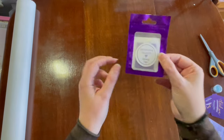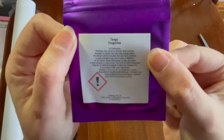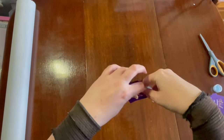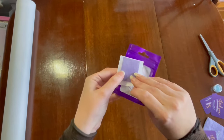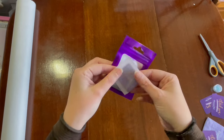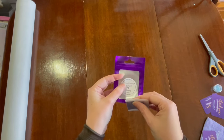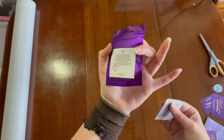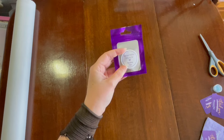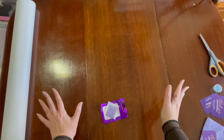Quick edit from me: on the front the putty says stocking filler, and on the back it says tangy tangerine — so it was the right one included. I was just being completely blind and expecting it to say it on the front. I'm actually surprised because it doesn't really smell like oranges or satsumas, but it is the right one. It doesn't feel too sticky. I've only ever tried one brand of putty before so this will definitely be an experience to try. I feel bad for saying they sent me the wrong one — they did send the right one, I was just unable to read. I'm looking forward to testing it out.